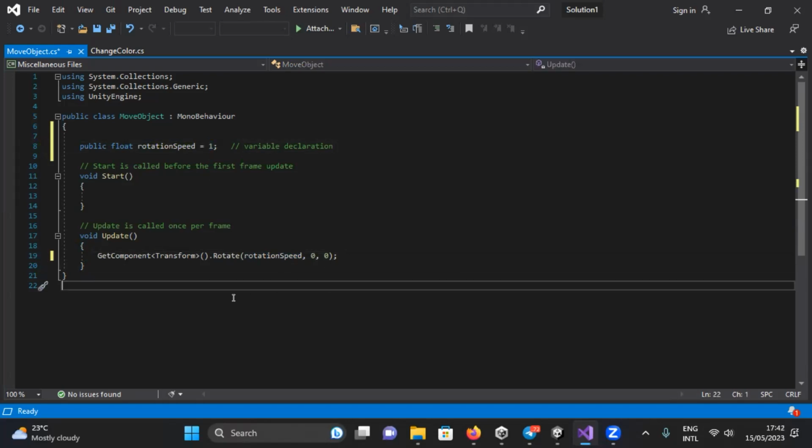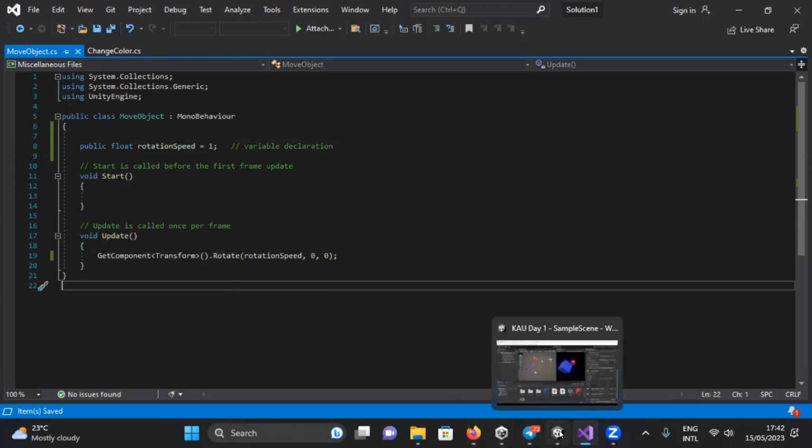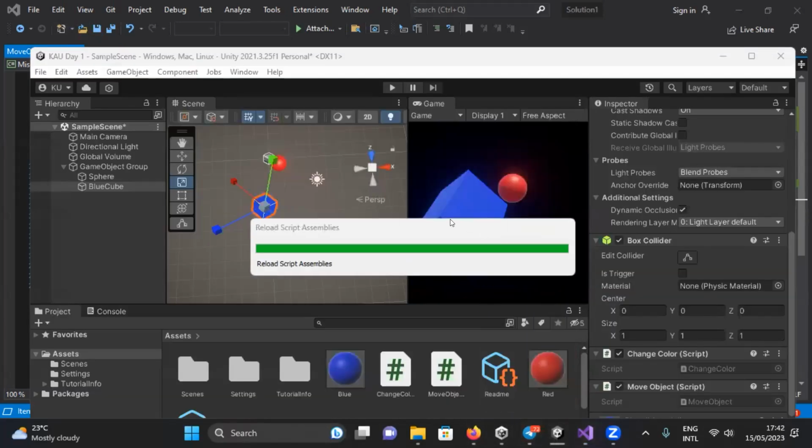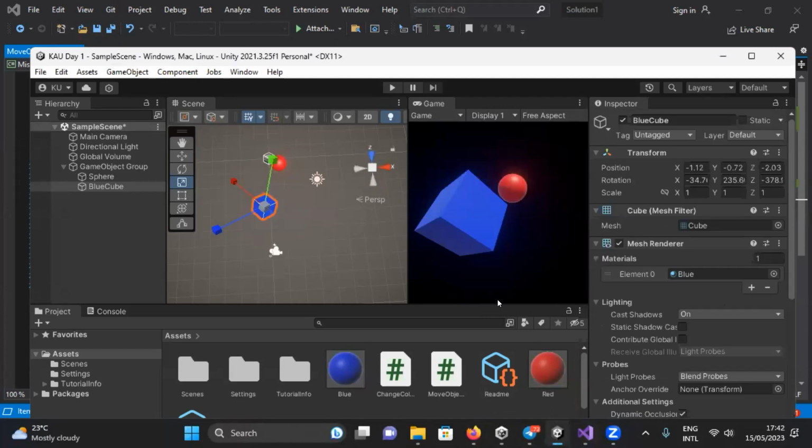But we will not change it here just yet. We'll save the script and see, after we go back to Unity and it recompiles the script, we will check whether something else has changed as well. And we'll find out that yes, something else has changed as well.